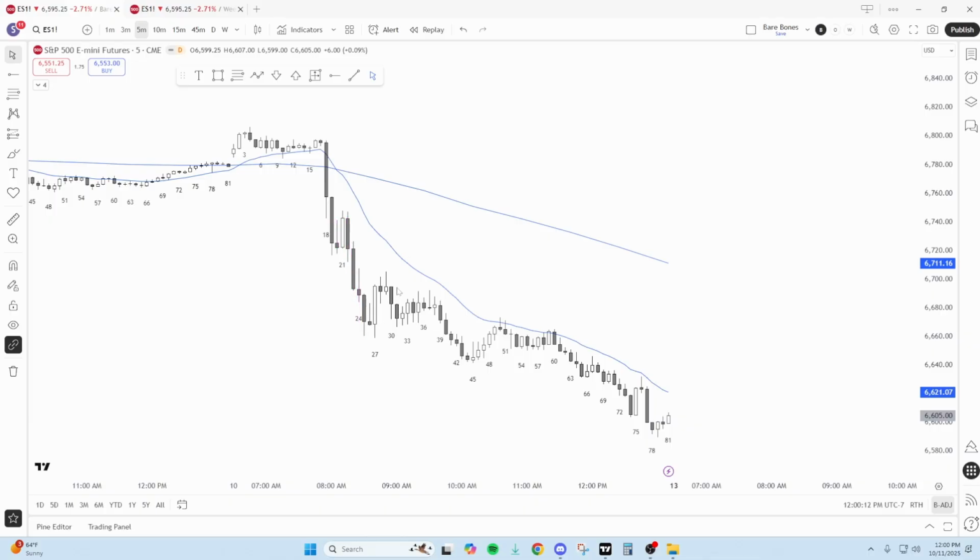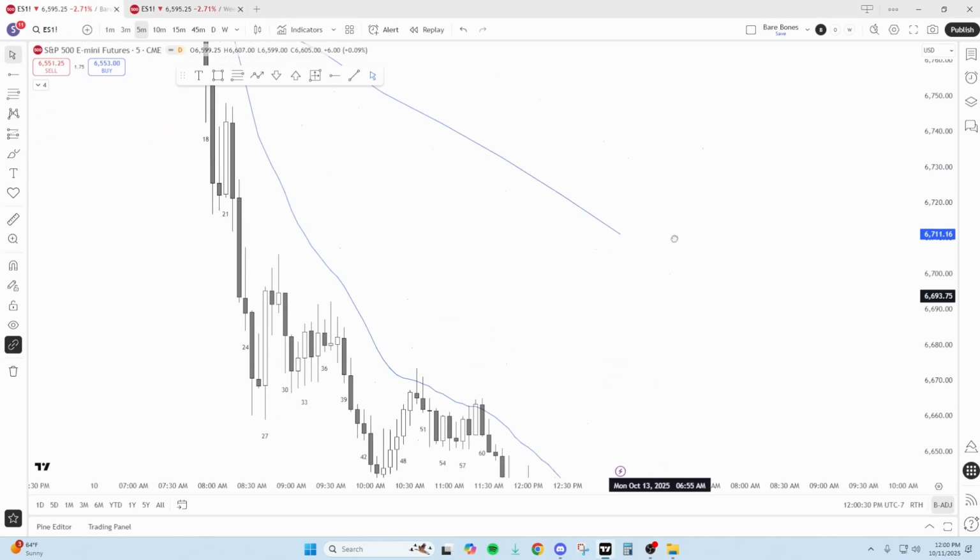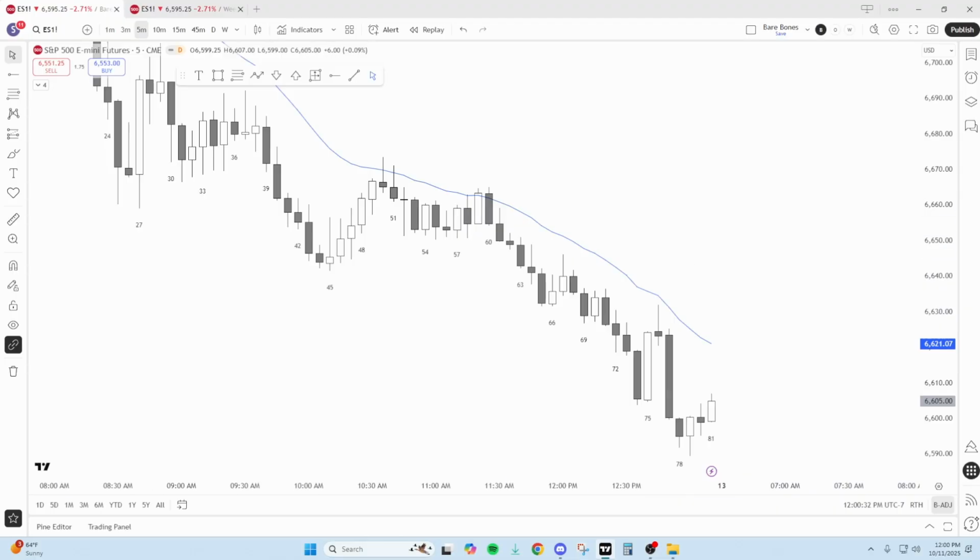And then we have the third leg, which is somewhat of a complex leg. Leg 1, pull back, leg 2. We could just argue it's leg 1, pull back, hidden leg, bar 34, pull back, leg 3. Trading range, it breaks out. Leg 1, pull back, leg 2, pull back, leg 3. Then you see these compression bars, bar 62. That's a pause bar. It's still a bear bar, but that's a pullback on a smaller time frame.